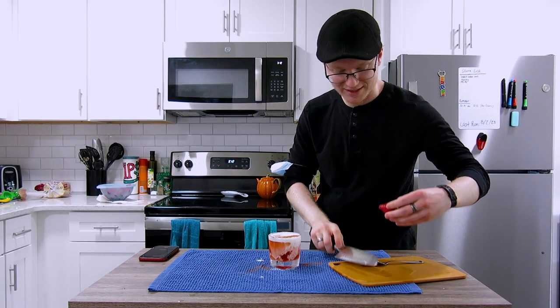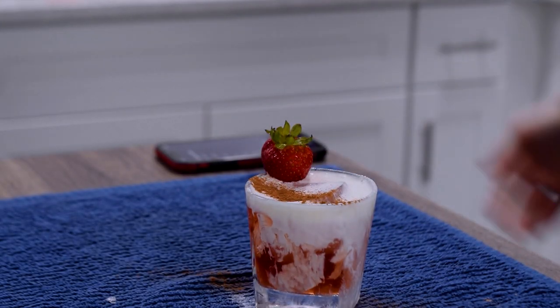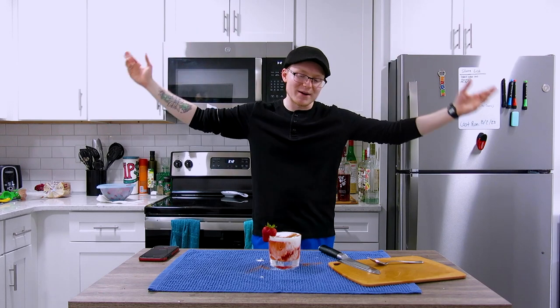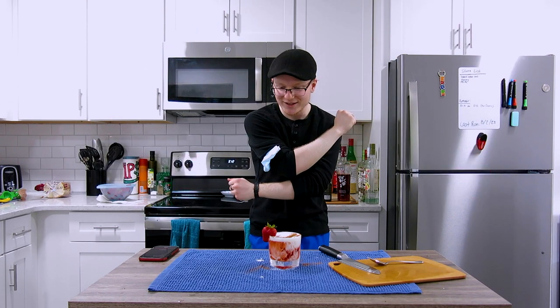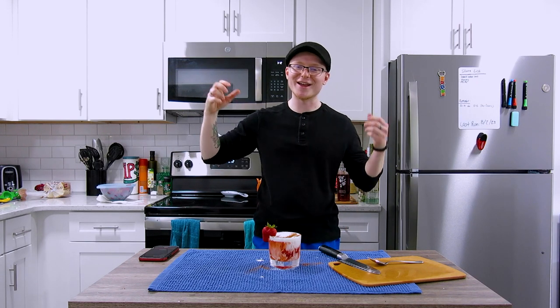Take your strawberry, place a nice diagonal cut in it, and place it on the corner of your glass like so. And that, ladies and gentlemen, is my revival of a silk stocking, one that is layered and weird and fun.